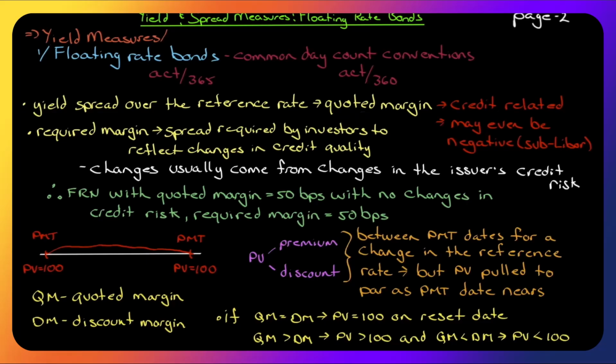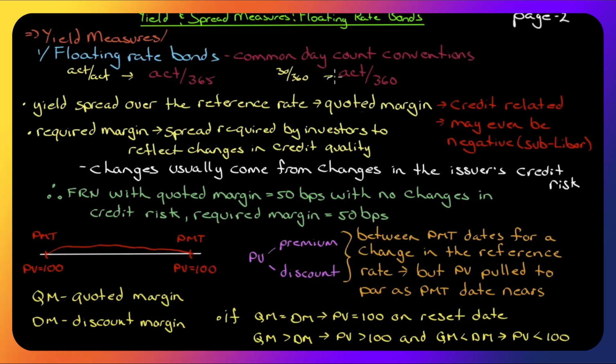Slightly different than what we saw in fixed rate. In fixed rate, we saw actual. I'll write it here for you. We saw actual, which will compare with this one, and we saw 360. Well, with floating rate bonds, we have actual over 365, which is really actual over actual, so really nothing changes there. And we have actual over 360 versus what we saw before, 30 over 360.